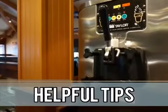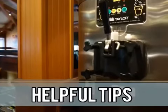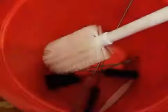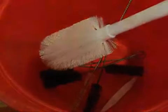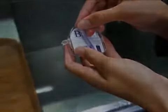Here are some items that will help you keep your soft serve machine operating properly and to keep the microbial levels of your soft serve product to a minimum. Properly clean and sanitize your machine daily. Keep your brushes clean and undamaged and properly stored between uses. Rinse out the soft serve product using only cool water. Use the correct concentration of sanitizer.